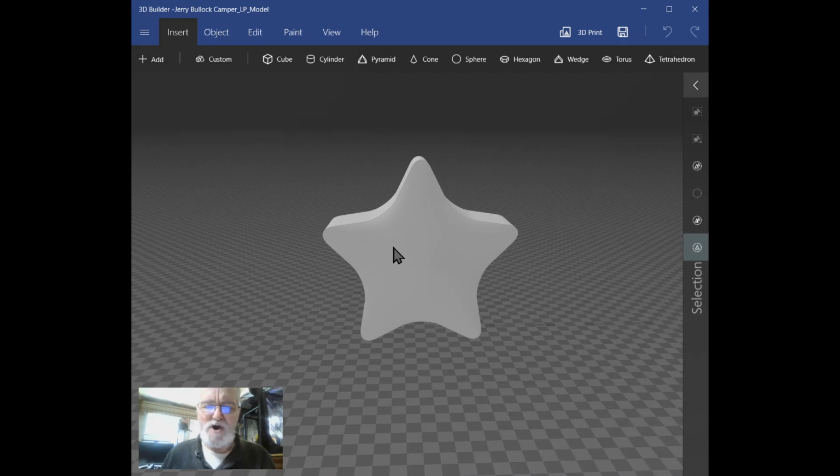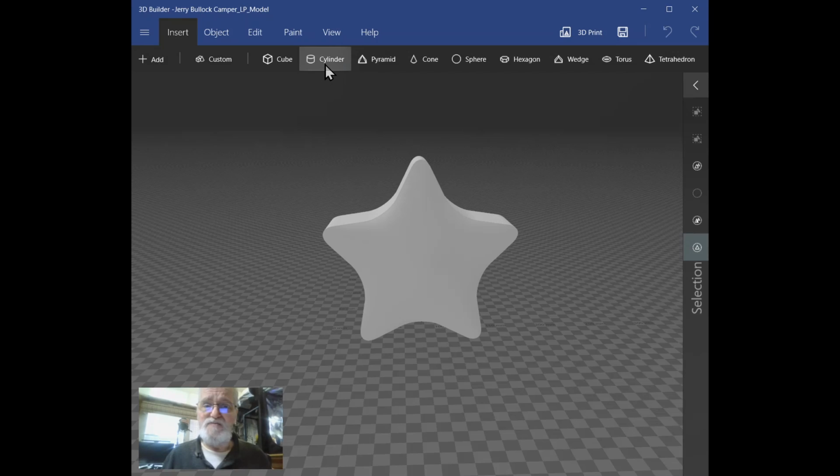I wanted the outside of the star to be smooth, so I created an interior lithophane. And so the next step is to make a sleeve that will insert into the bottom of the star and allow us to put it on top of the light bulb, so that light will shine from within.